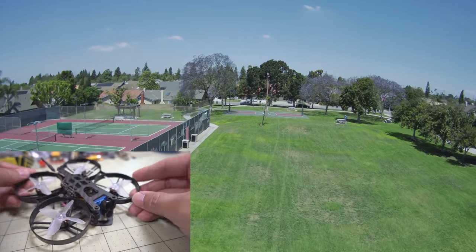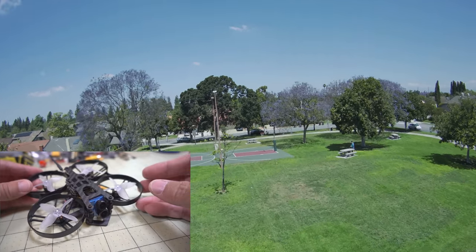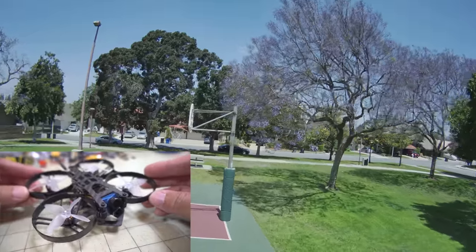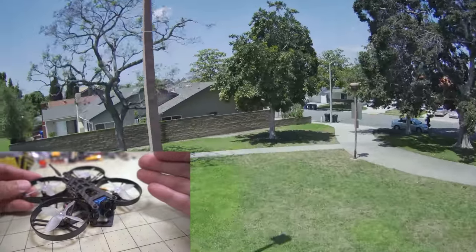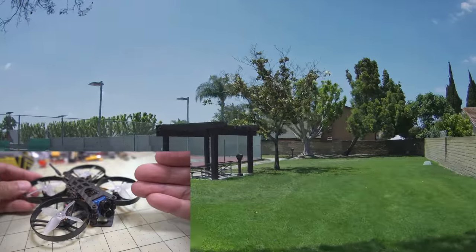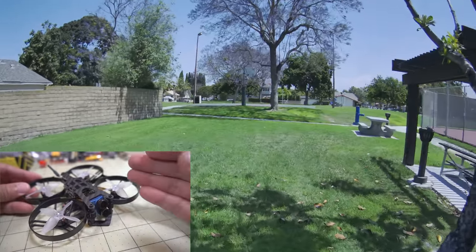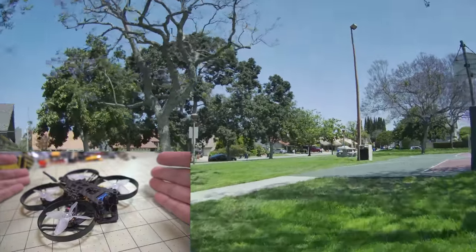But I do want to talk about the flight footage of the flights that I did get. And obviously we're talking about beta firmware here on the camera itself. So in the daytime you get quite a bit of vibration and jello, obviously because it's a very light build, especially in any kind of wind. So the jury's still out on this, whether or not this is really viable, because I want to see when we get the final firmware what the image stabilization looks like. Maybe that'll clean that up. And also when we get the ND filters, that is also coming later. So we'll have to see whether or not these 4K Cinewhoops are going to be viable or not.